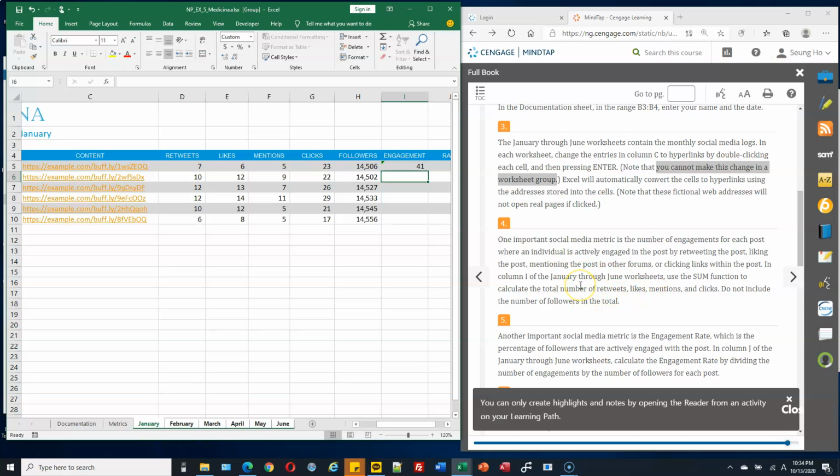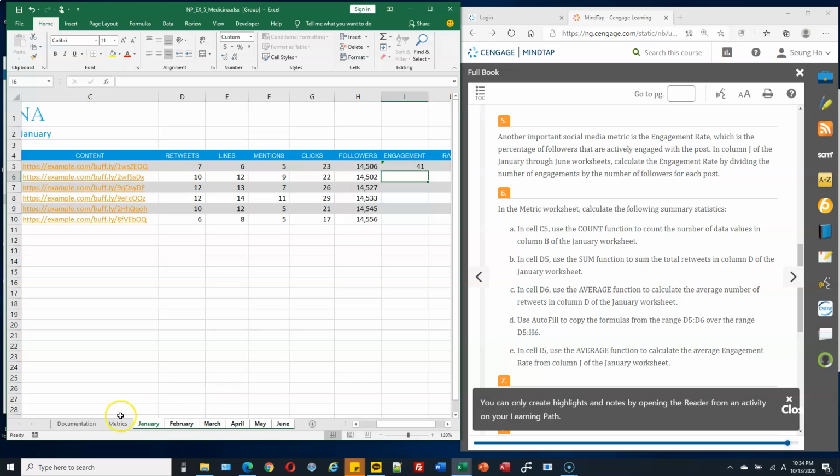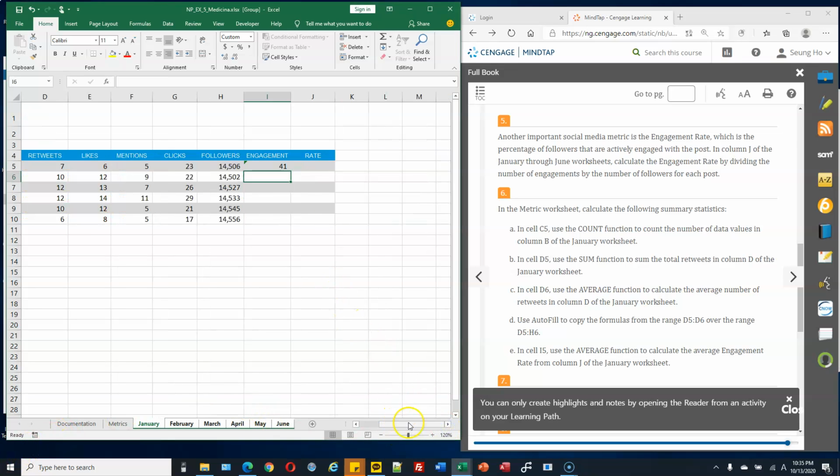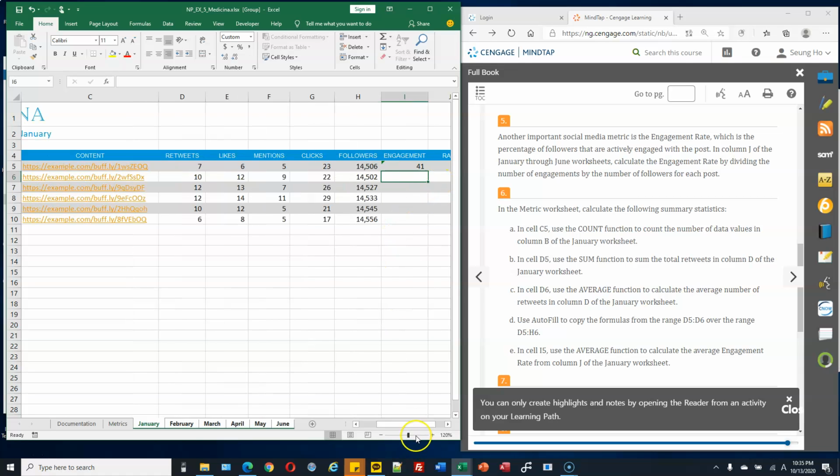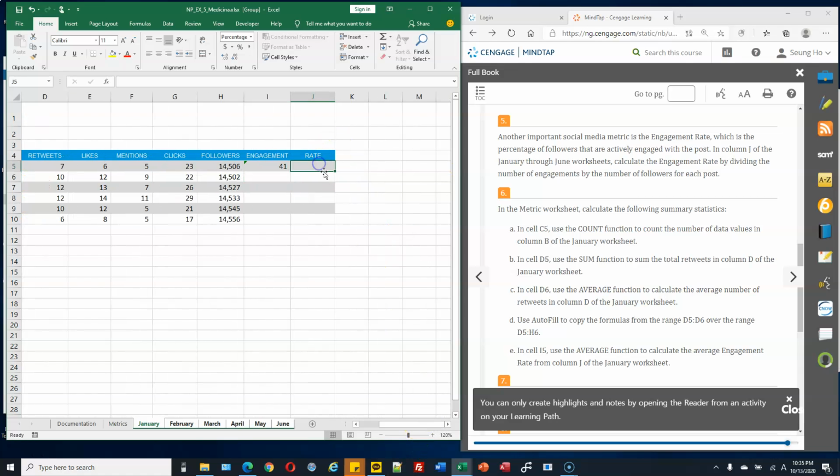Okay, number 5 is this, the rank, the rate. This rate will be calculated by the engagements divided by followers. So this will be equal sign, click I5 divided by H5, enter. And then look at this.